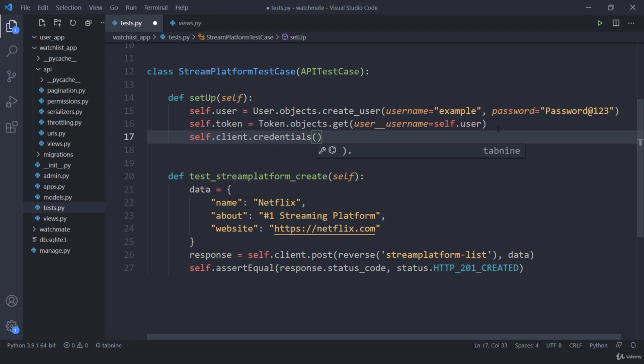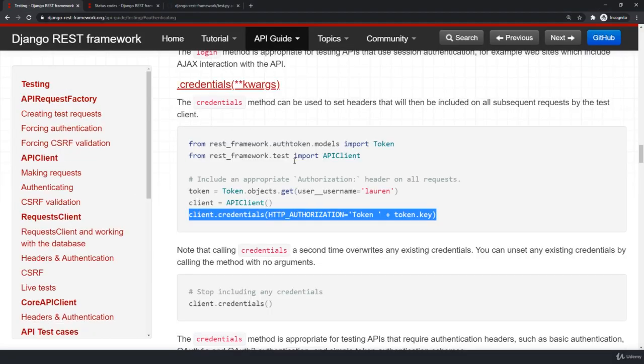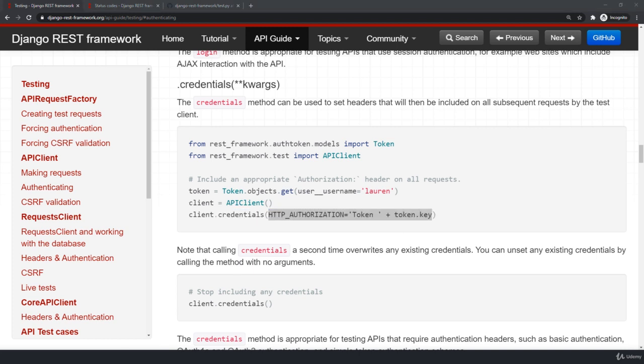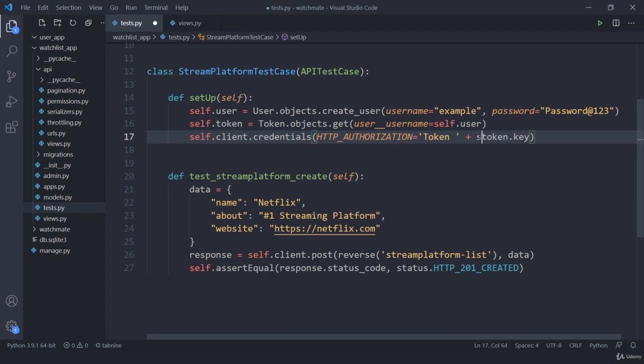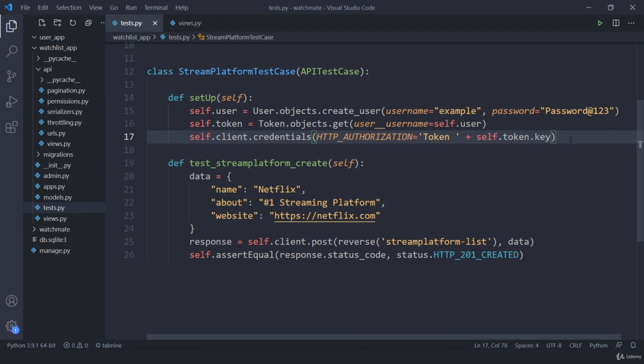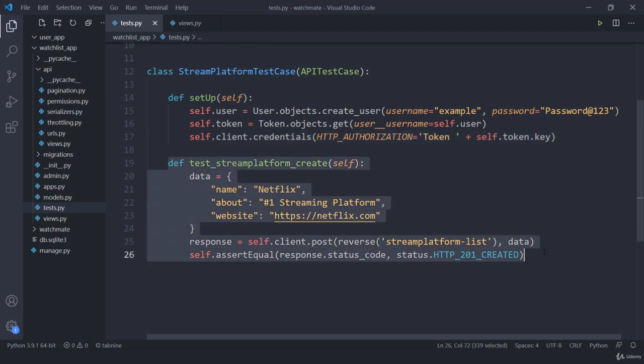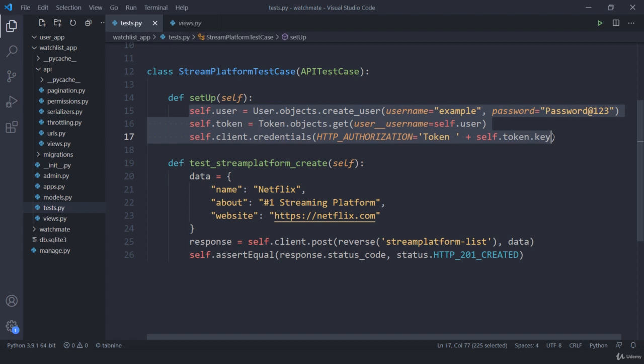And this is going to take HTTP authorization. So if you remember, we did something similar. This looks fine. So now we are logged in as a user. We are now logged in as a user for this particular method itself because we ran this code first.